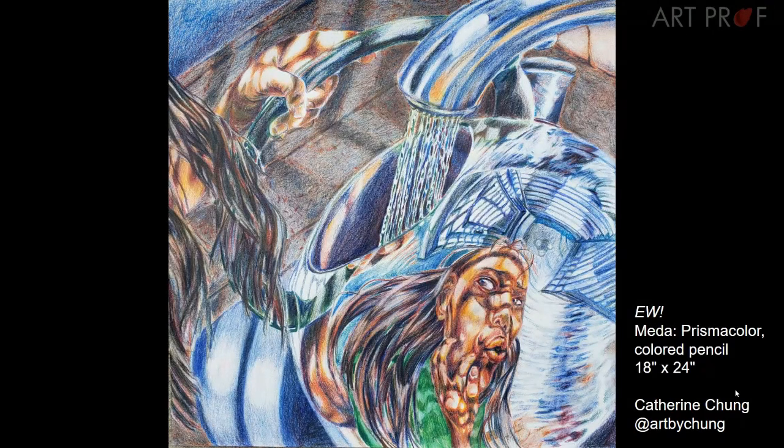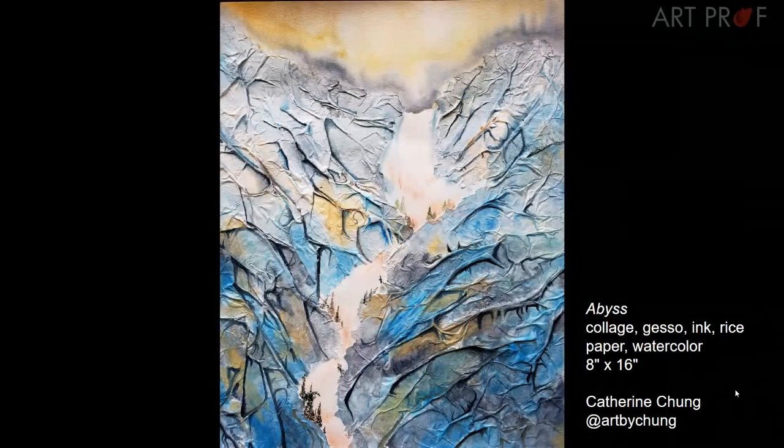If you make everything 'important,' all of a sudden none of it's important because everything's too much the same. I would recommend really thinking about the balance between all of these pieces. This piece is doing a much better job because there's the loud part — the wrinkles in the rice paper, very expressive and bold — but then there are these tiny little trees in the waterfall, so small you can almost miss them. And the top of the piece is very light and almost ethereal. That's a great range because certain parts are shown to be more important and bolder than others.